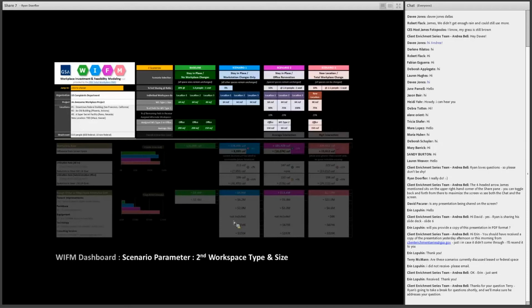Now, if you decide that everyone in a single location, like location 3, gets the same workstation size on average, you can just say 100%, and you'll notice that the choice of a second work type has been hidden. One of the features throughout WIFM is that we'll automatically hide those entry points that aren't needed based off of the inputs that the user has previously put in. It will also automatically skip those input screens that aren't needed depending on the variables you've put in on the current screen or the previous one. So there's a lot of built-in navigation and features that makes it look like a web page when it really isn't. All it is is an Excel document.